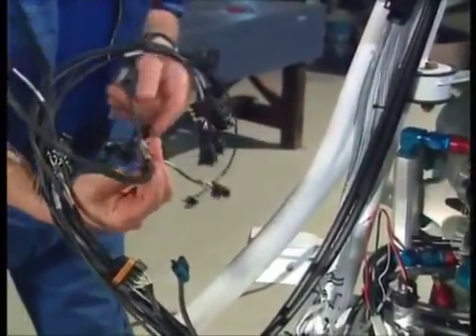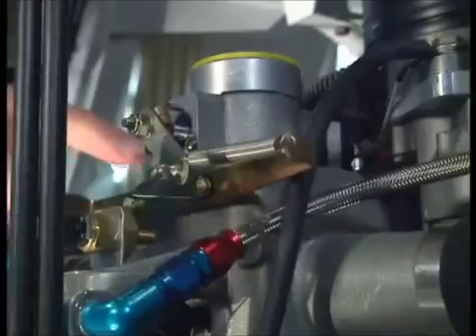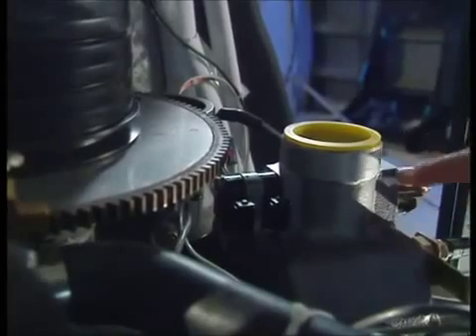All these plugs go to things like injectors, MAP sensor, primary air temperature — because all these things have a primary and a secondary backup circuit. We've got injector three and injector four: that's injector three on the top, and that's the other one. Next ones are secondary injectors, which are under here. Next is the primary air temperature, and the secondary is on there. Next, the throttle position sensors — this is the throttle position, but it's sent.